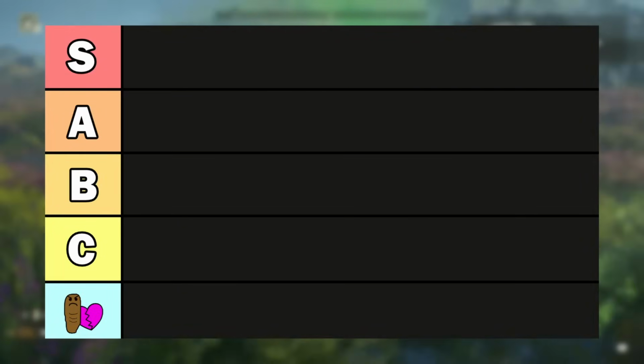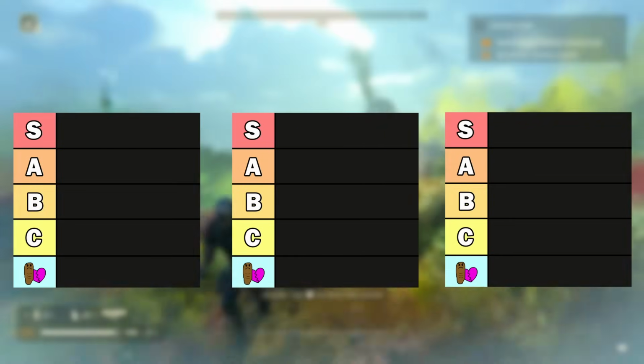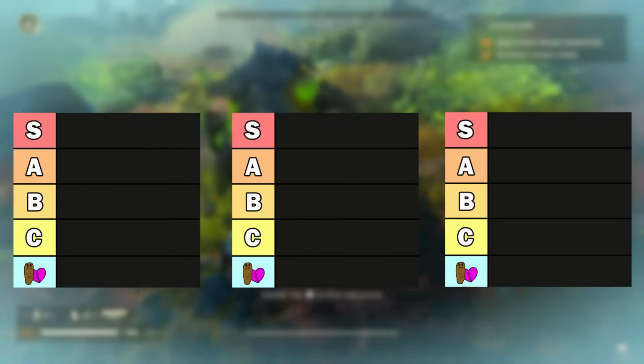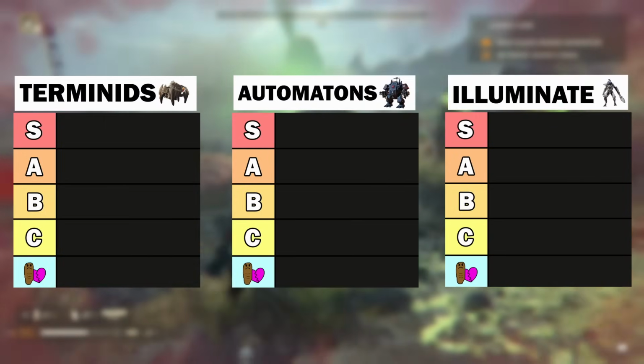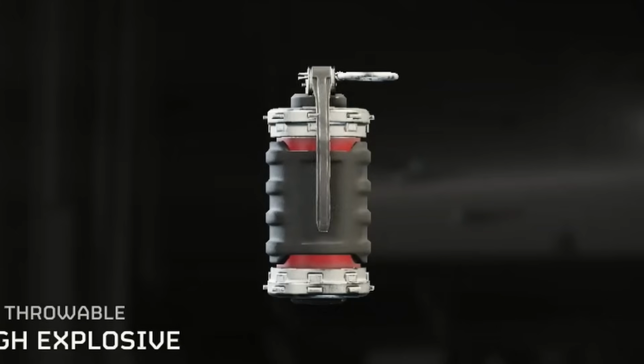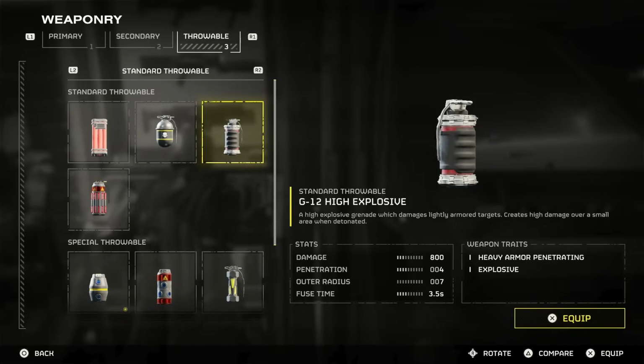But not just one tier list, 3 tier lists, because the effectiveness of these throwables will wildly vary depending on whether you are facing off against the Terminids, the Automatons, or the Illuminate. Starting with the G12 High Explosive Grenade, which is the throwable you start the game with.